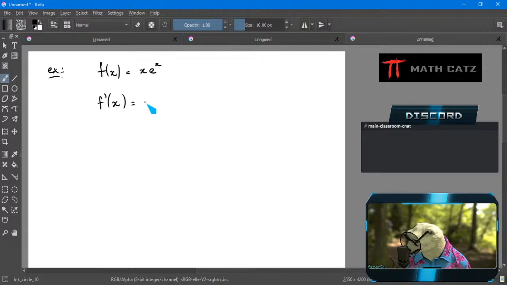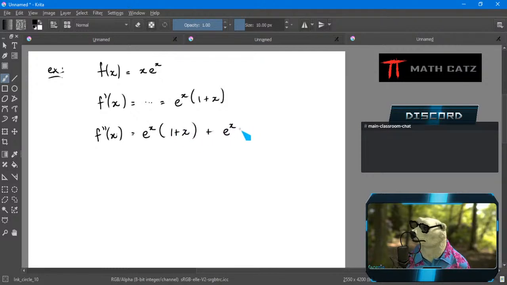Okay. So we did do the first derivative. We got this guy. So now we have to do the second derivative. Take the derivative of this. So clearly a product rule. Derivative of the first times the second plus the first times the derivative of the second. Now those both look like e to the x, but the first one I took the derivative, and the second one I didn't. The derivative just happens to be the same.